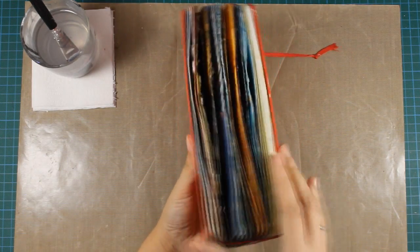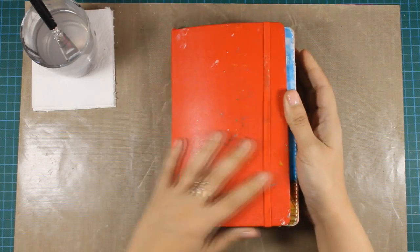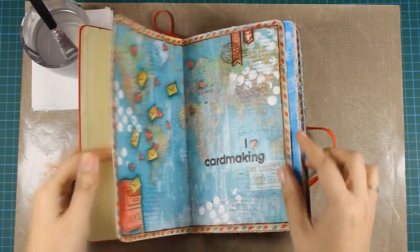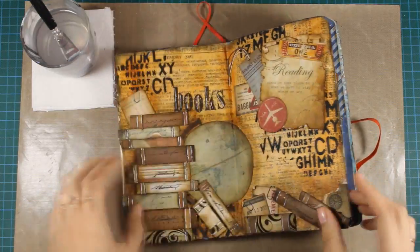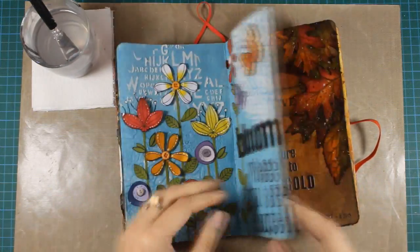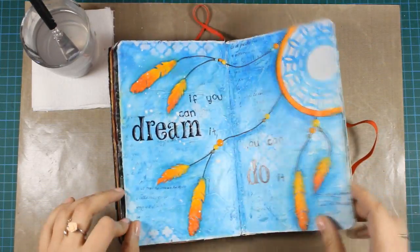I'm working on a Moleskine sketchbook that has become quite bulky. I plan on cutting down the spine and letting it breathe, as well as decorating the outside once my art journal is finished. Every page on this journal is available on YouTube as a how-to video, so make sure to check it out. Now let's start.